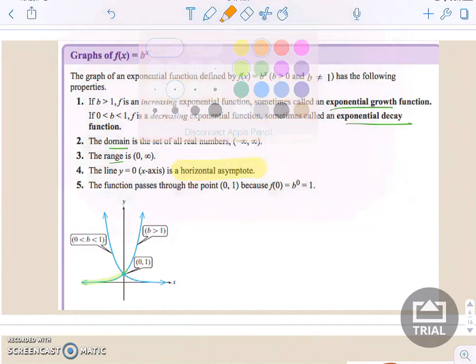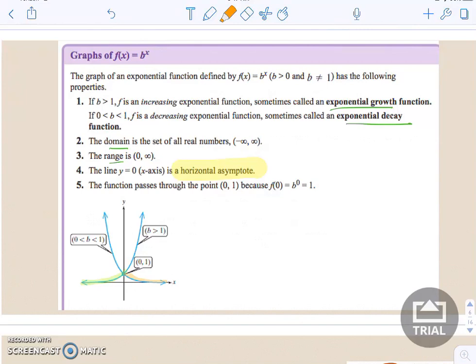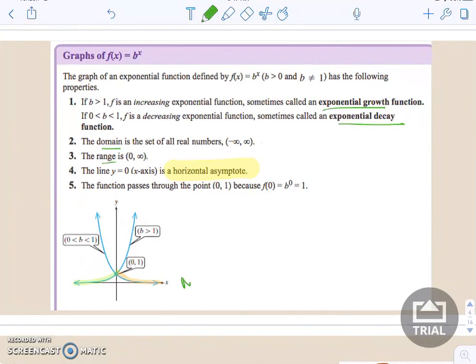I'm going to do the same thing on the other side. Notice that this side is also nearing my x-axis. It actually never touches. So although it's getting really close, it's never going to touch that axis. That is what a horizontal asymptote is. It means that your graph is approaching this line, or in this case the x-axis, but it's never actually going to touch it or intersect it. And that's what an asymptote is.